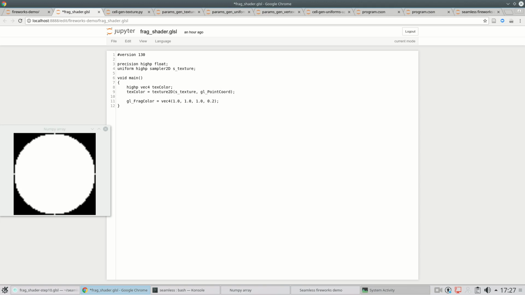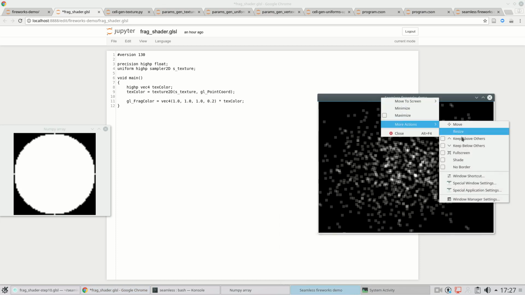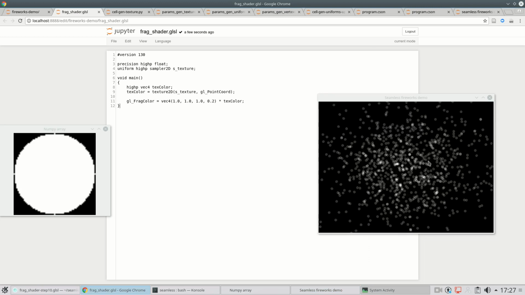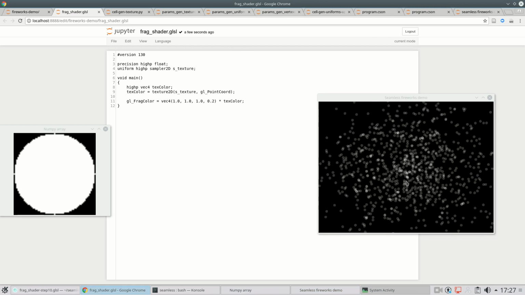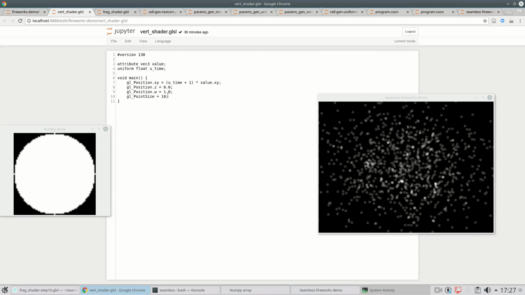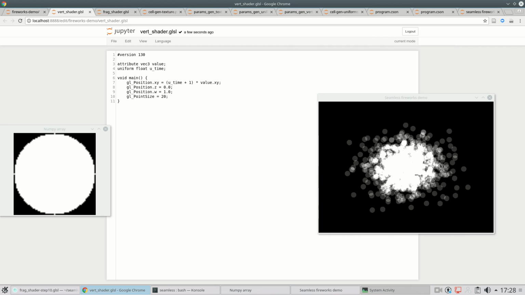We sample it from the texture, and then after that we multiply the frag color with the texture color. So let's keep this above, and now you see that all our points suddenly got circular. Let's make the points a bit bigger, we can see it better. There you go. Now you see they're all circular.